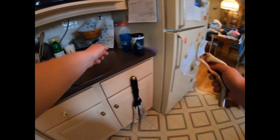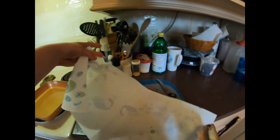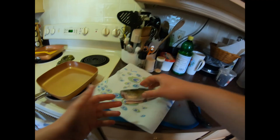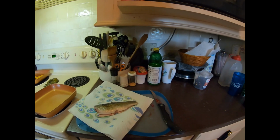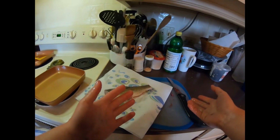And then I like to get a paper towel. The GoPro is mounted a little low because I was using it for fishing and usually looking down the entire time. So I do apologize for that. And I like to just set it on there so it's not over my gut pile.